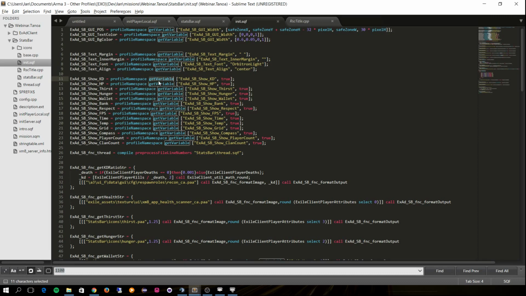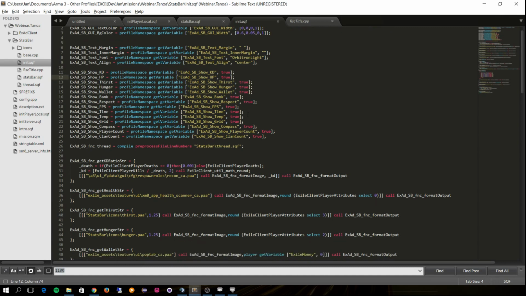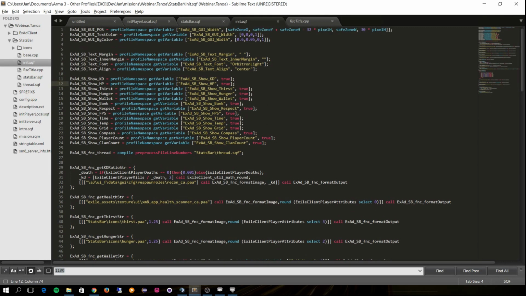Oh, this is actually when I'm getting it. So I'm trying to get this, but if I can't find it, this is the standard value, so it will be set to true. So if I can't find this profile namespace variable, it will set this value to true. Otherwise, if it finds this value, it's going to return that value and store it into the variable. And that's what I'm doing here for all of these.